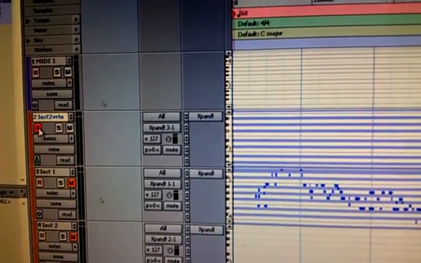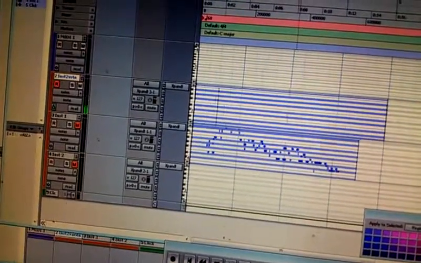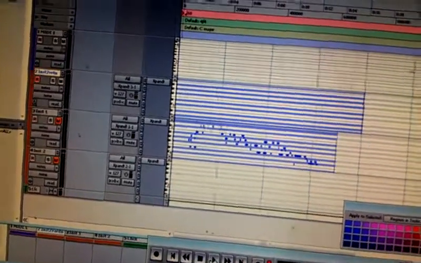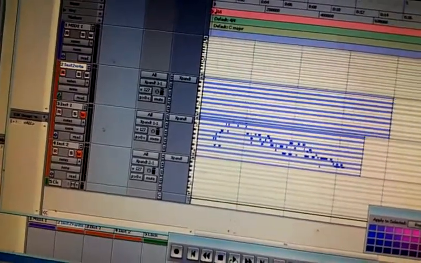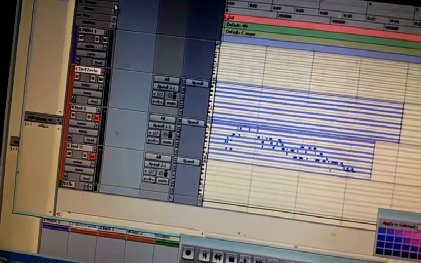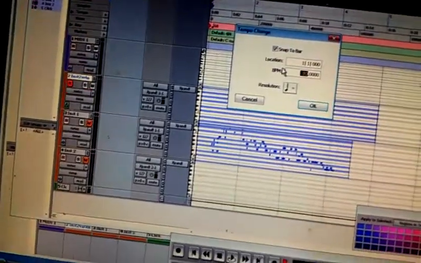Ready? Yeah. I'm going to hit record. But make sure the metronome is on. And then what tempo are we at? Let's double check. 80. I'm just looking at 60. So I'm going to change it to 80 here before we get started.